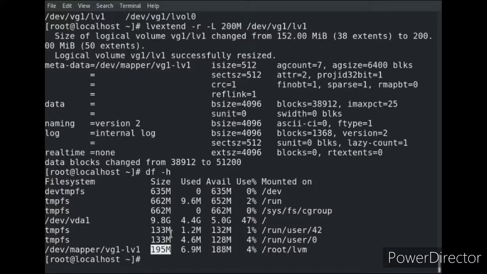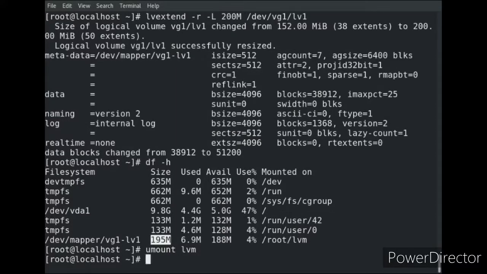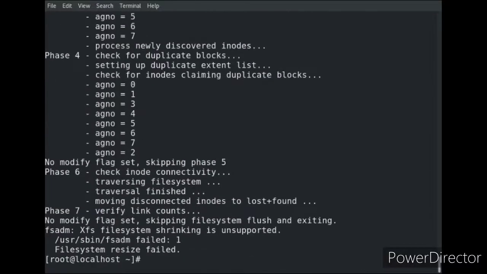Now you can simply with the same command use lvreduce -L, so MB, use the -r option also, /dev/vg1/lv1.